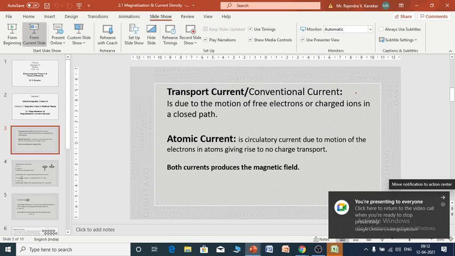Now let us say that in the first element, the current is flowing in this direction, like this way. I will call it IC dash. This is an atomic current, a circulatory current. C means circulatory current, and dash. It is in this volume. Because of this current, if you use the right hand thumb rule, if you keep the fingers in the direction of this current, then the magnetic moment will be in this direction.